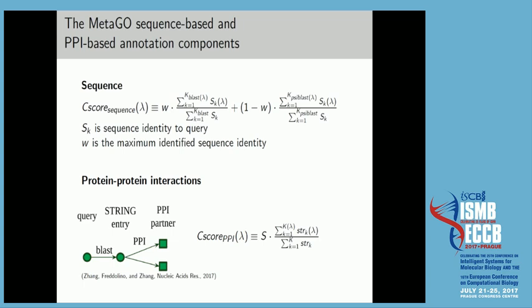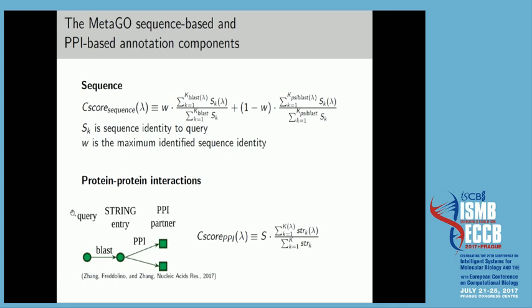This is the protein-protein interaction component. Again, this is pretty simple right now, at least in the version that we used in CAFA, and we've already made some improvements on it. But the idea here was that for some categories of annotation, and this turns out, spoiler alert, to work especially well for the cellular component GO terms, there is a guilt by association that you can get from interaction partners.